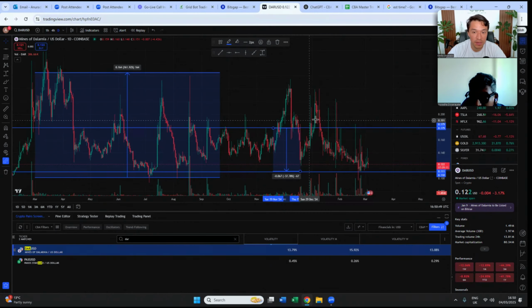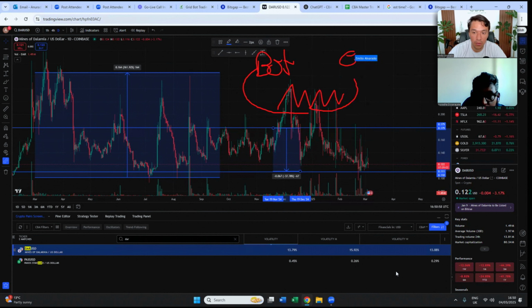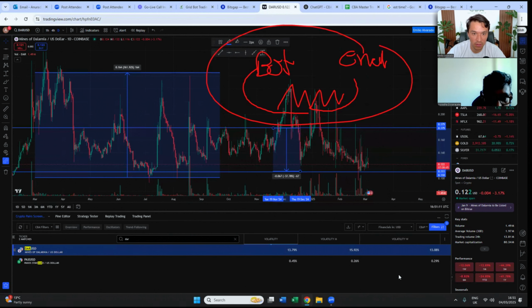The cycle process is the following. Well, we help you set up the bot now. It's going to be running, and then you're going to receive an email on when to shut it down. And then you can shut it down from your phone or your laptop or your computer. It takes about 30 seconds. And then you define an alert on when to restart it again. And then you kind of just recycle the process.